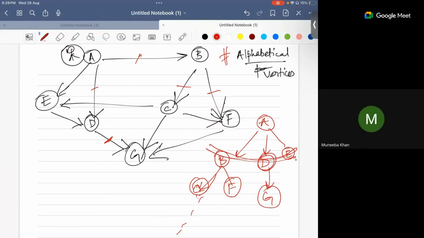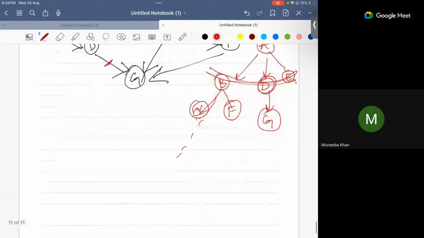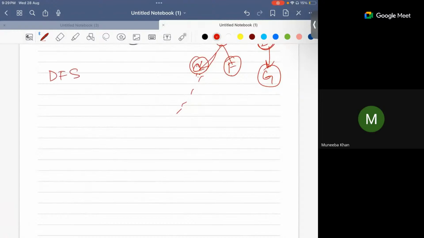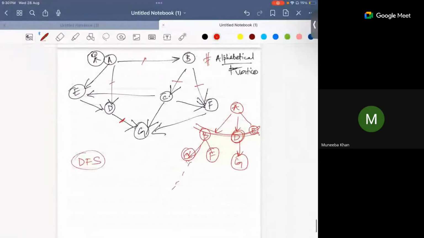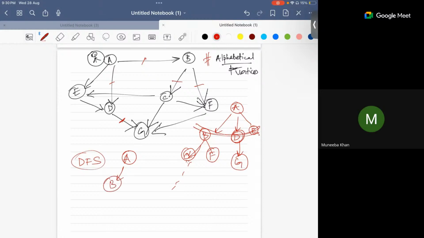Is it clear? Yes. So if I have to make a DFS, how will I make it? Let's make it small. Can you see the graph, right? If I have to make a DFS, I'll start with A again. I can go to B, D, or E, any place, but I have to take the alphabetical way. So I'll go to B. And I'll not be going to D. From B, I'll keep on searching. That's why this is a depth first search. I'll keep on going.